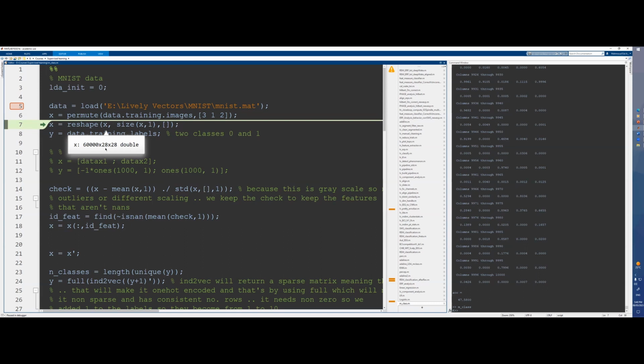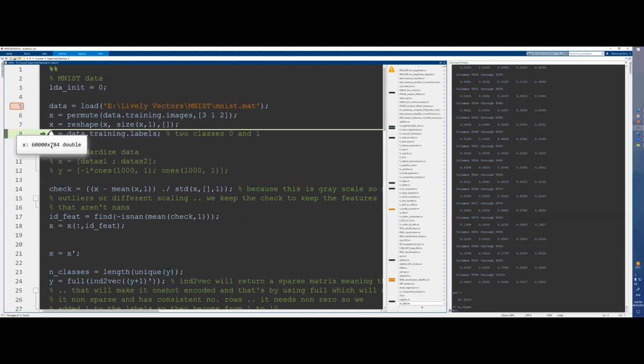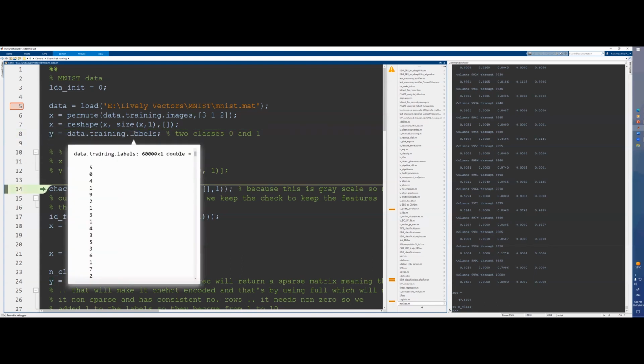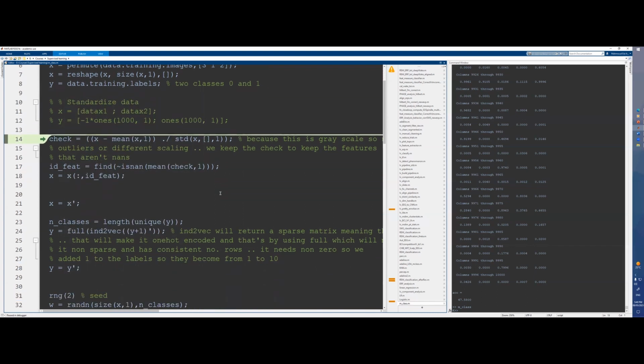I'm reshaping the 28 by 28, and instead of having this as a matrix, I will have it as a vector. So after running this, you would see that now they are one dimension. And then I'm putting the labels. Now the labels are of course from 0 to 9, because 0 to 9 are the handwritten digits. So we have 10 classes.